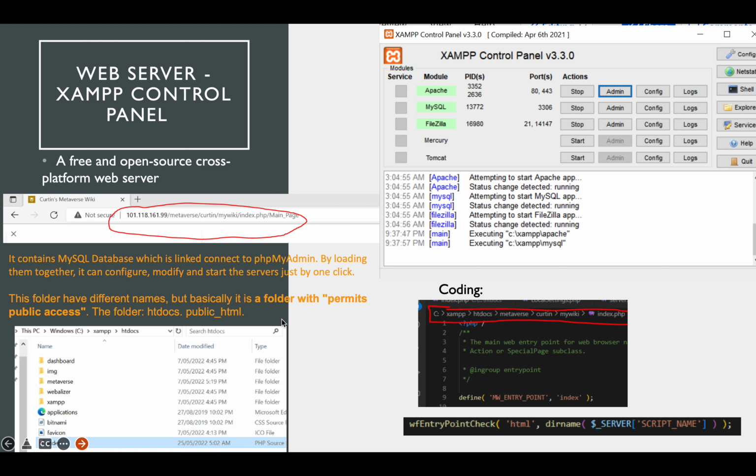This is the public access, so that everyone can access it just by using this external IP address, and this is my coding. You can see it is also inside of it. And this defines the entry point, which is the main web entry point for the web browser. The entry point will check the HTML, whether the server matches.